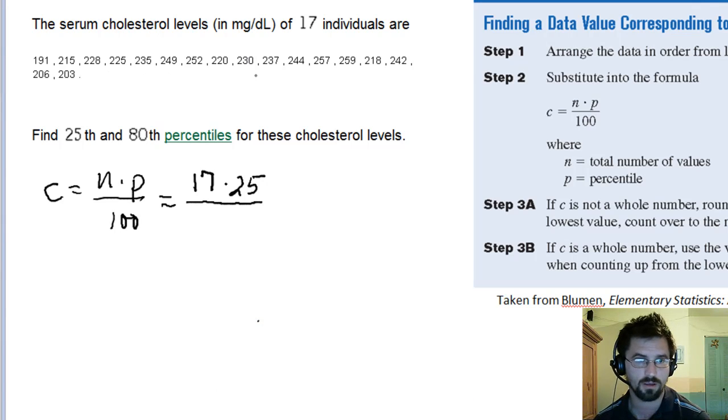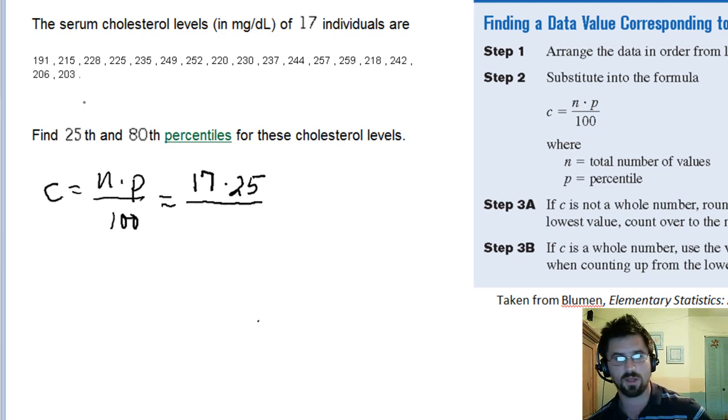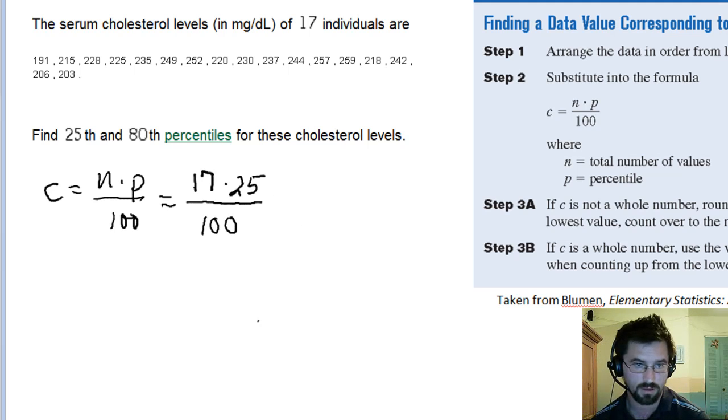So we're looking for which of these values has a quarter of the values below it and 3/4 of the values above it. Basically, when you're looking for a percentile, you divide up the list of 17, or whatever number the list is, into 100 pieces, and since you're looking for the 25th piece, you multiply by 25. That's what the formula does for us. So this comes out to 4.25.